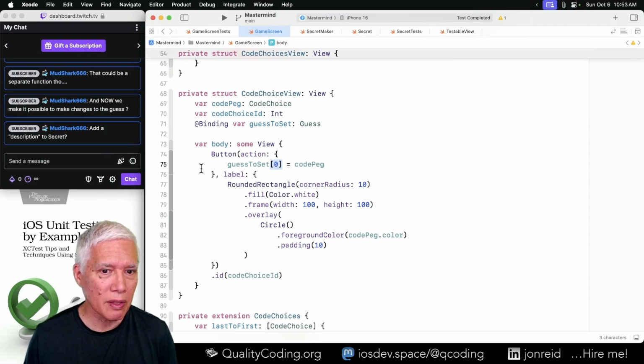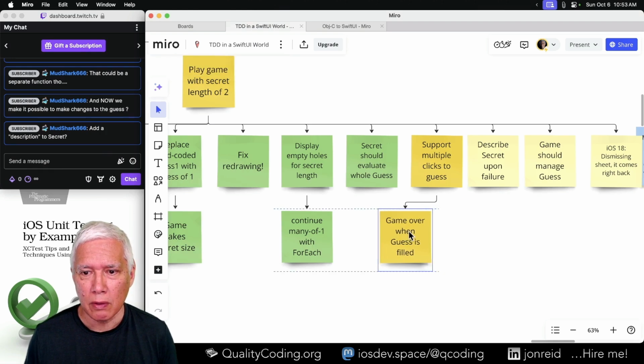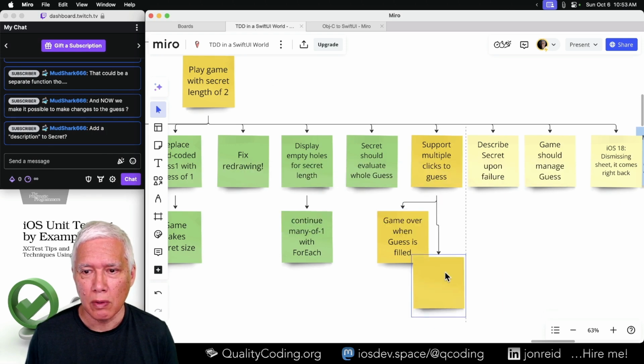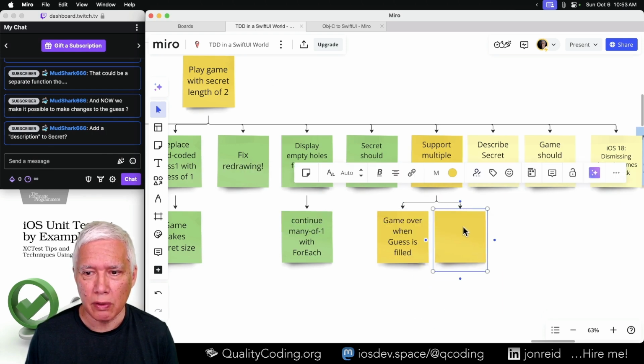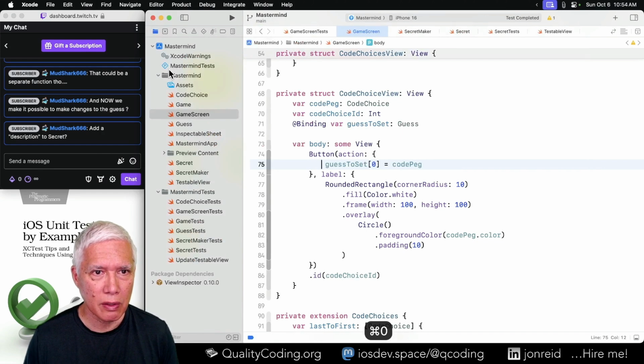Let me use another thing. Going to split this into two. But I want to use another feature of Xcode that I'm glad they added.